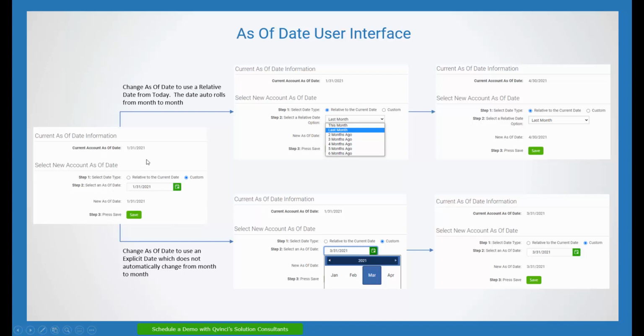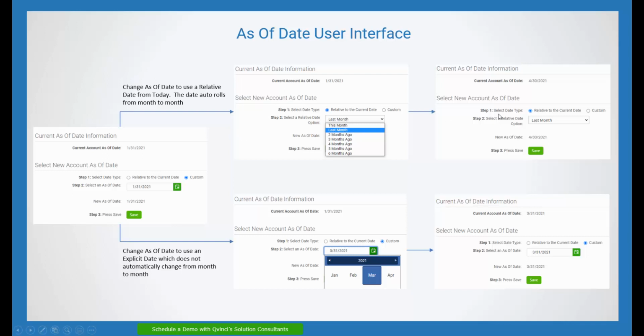So when you click one of those links, the system-wide as-of-date or the client as-of-date, this is the interface that comes up. And it allows you to choose a relative date or a fixed date or custom date. The best practice is really to choose a relative date because the relative dates roll with you from month to month through the calendar year. So if I wanted to do that, I would click the relative date, and it looks like this. I click the relative date radio button, and I get to choose this month, last month, 2 months ago, 6 months ago, as an example. And what that means is when any user goes and runs a report, by default, it's always going to be as of the last month based on the calendar month we're sitting in.